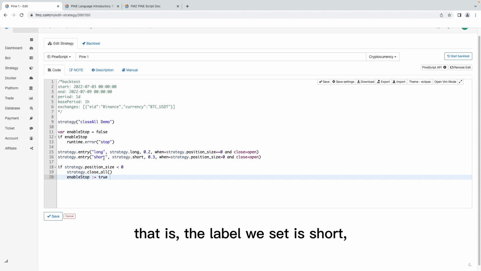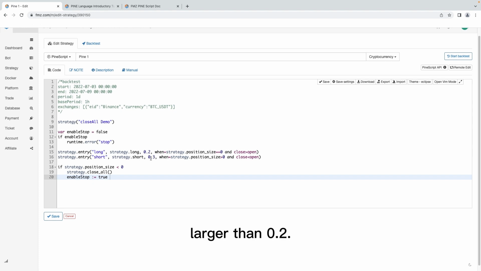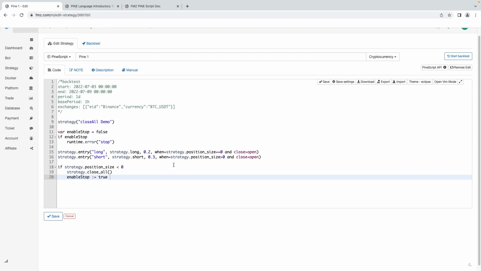That is, the label we set is short, and the direction is short, that is, the direction of selling. Then the order quantity here is 0.3, which is larger than 0.2. And the order direction is short, and it is negative. The order function of the reverse direction signal is executed.